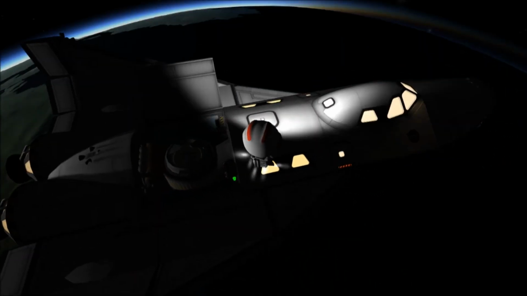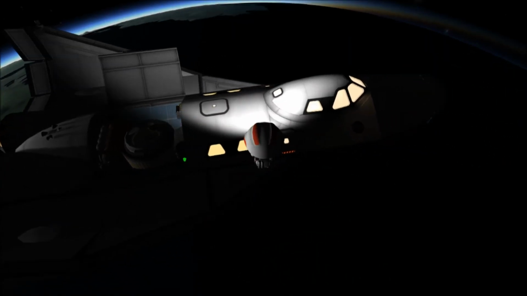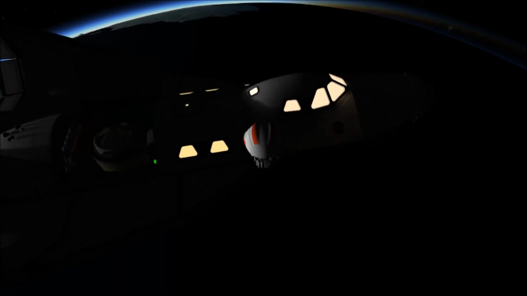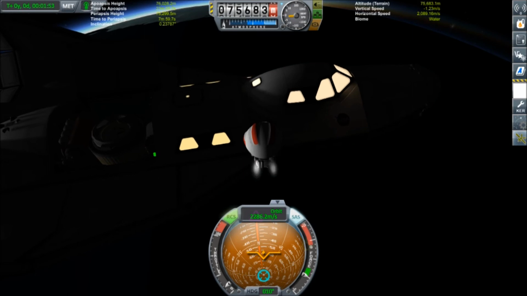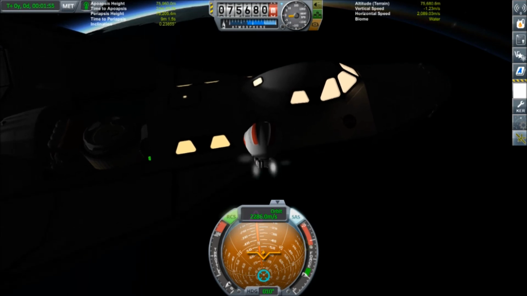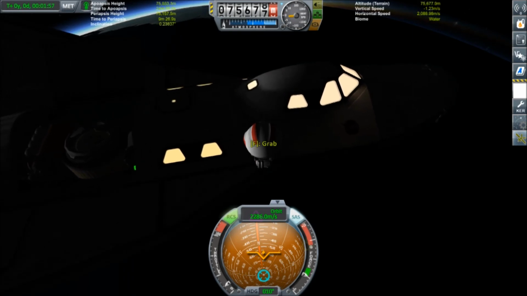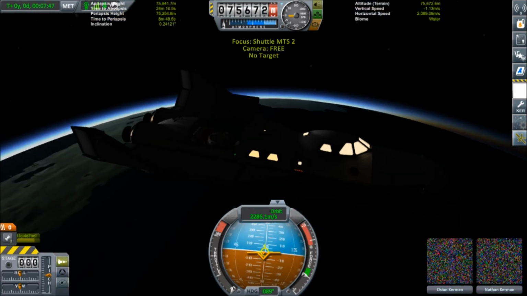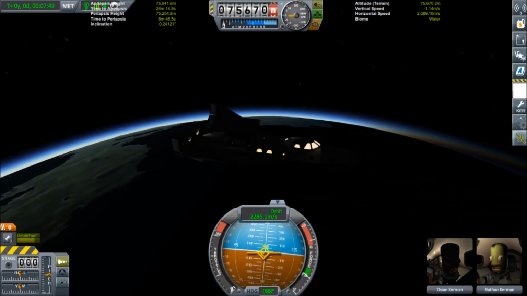For the rest, it's pretty much stock, this thing, apart from TweakScale, because the small landing gear doesn't work. It just bounces too much, so I use the small to medium size wheels, and I scale them down so they're the same size as the small wheels, and those don't bounce. So that's the way I did that. So that's the shuttle.